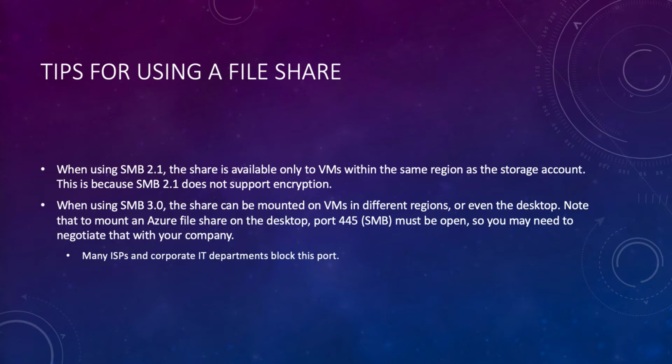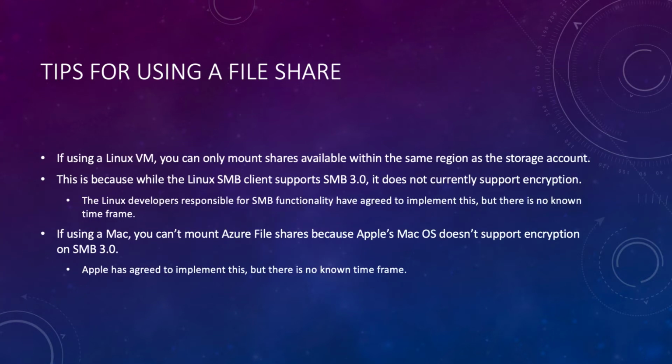Again, it is important to remember that 445 for the traffic should be open. Most possibly your admin or your company is not going to be very happy with you opening up their 445. But again, if you want to have that as a share on a desktop, then that's cool. And an implementation of that is, if you really don't trust Microsoft with your information, then you keep it local, keep the share on your desktop or on your server within the premises, and share it through the SMB port and let your VMs have access to it.